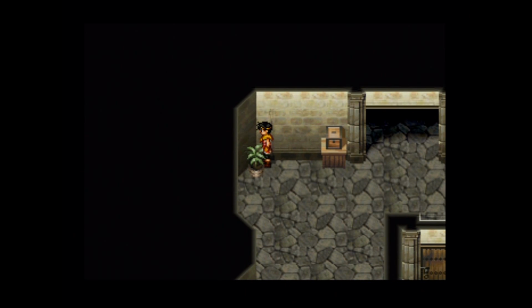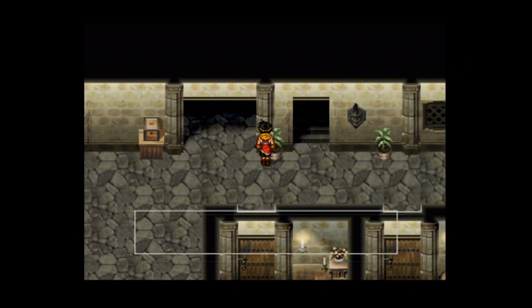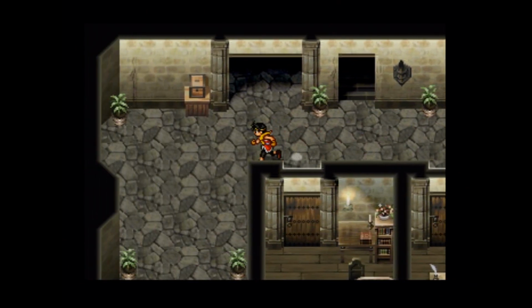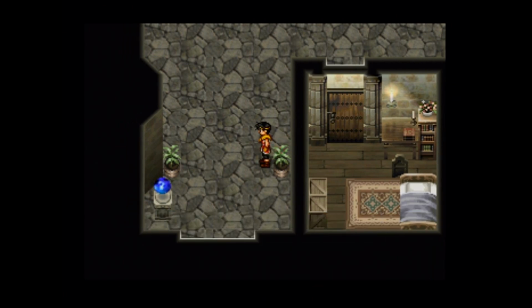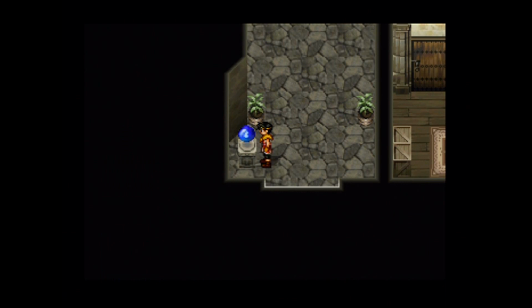Is it just me or are there more flowers here now? Or I'm just imagining that? I really wonder what acidium is. Or acidum. Acidum? Whatever. I'm gonna Google that when this episode is over.